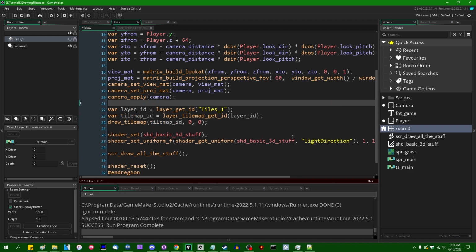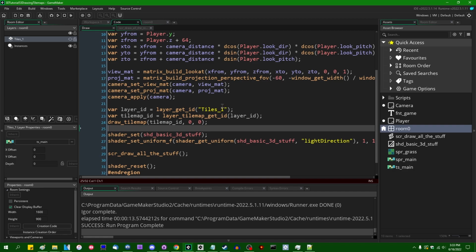You could run shaders on them. Shaders are kind of the main thing that would be relevant to drawing something. You could run shaders on a tile map if you wanted. On that note, when you draw a tile map in GameMaker, it will use the same internal vertex format that most other default GameMaker drawing things use, such as sprites or surfaces or fonts. And the vertex format is going to be a 3D position, a 2D texture coordinate, and a color value. And most importantly, it doesn't have a built-in normal. It doesn't have a built-in surface normal.